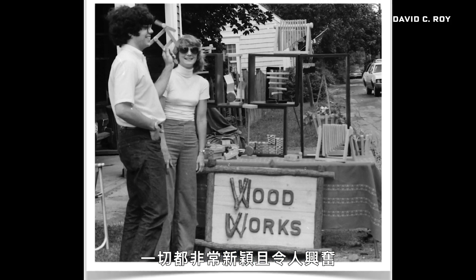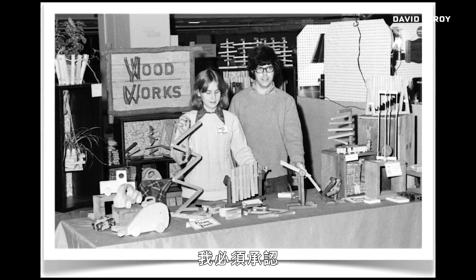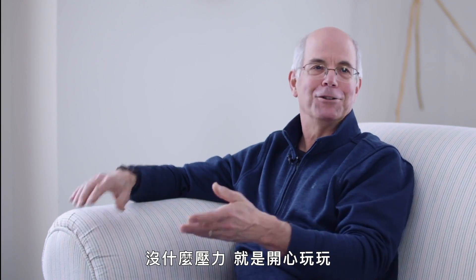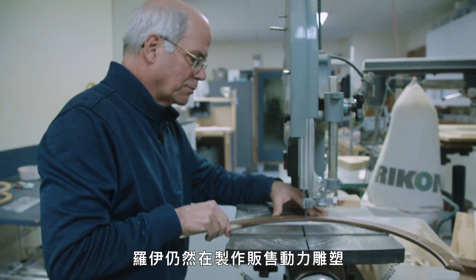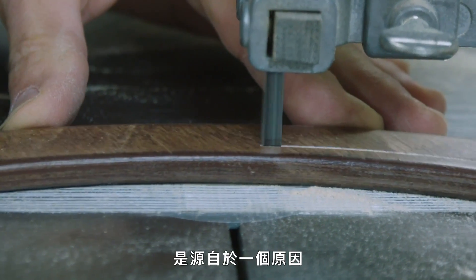So it was that idea — that you could make wooden machines and call them sculpture — that totally rechanneled my creative ideas from the science world, the engineering world, to the art world. It was all brand new and very exciting. What started as a hobby quickly became a full-fledged business. I have to admit, I didn't think it was a long-term thing. It was something we were doing because we could; we had no obligations and I was playing. Decades later, Roy is still making and selling kinetic sculptures.